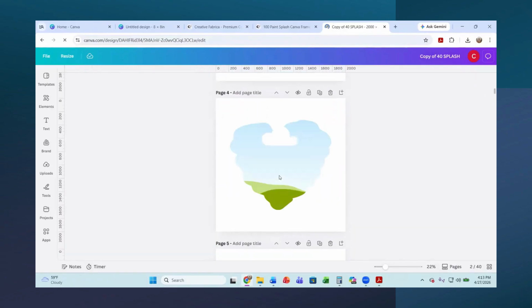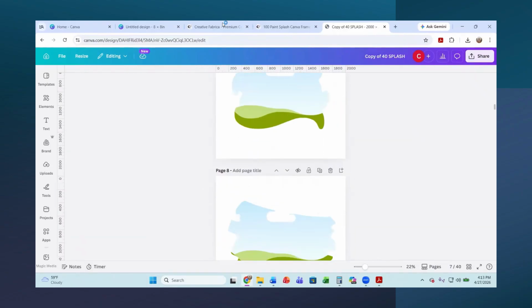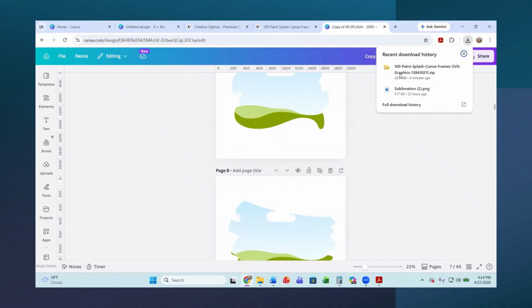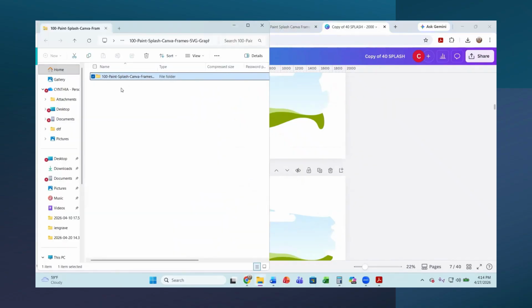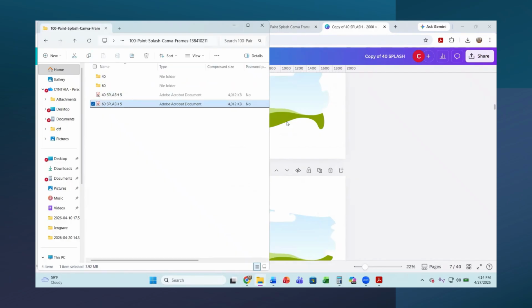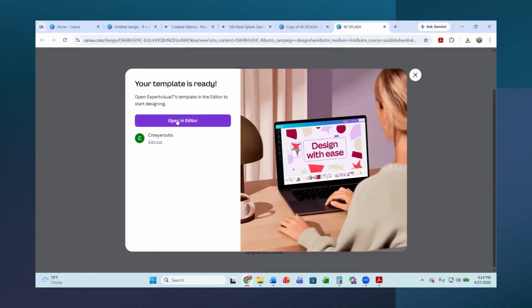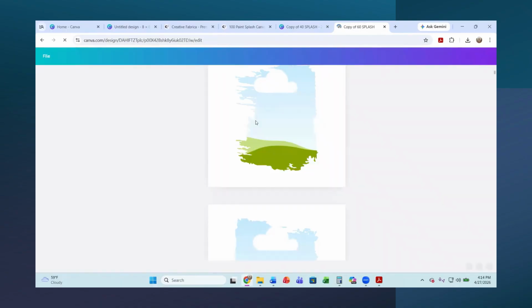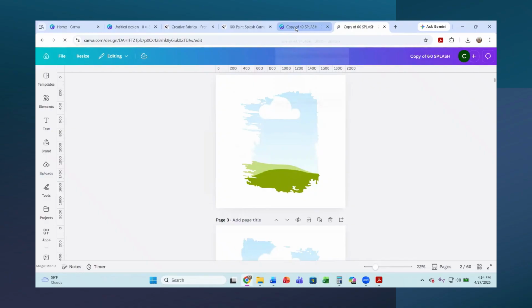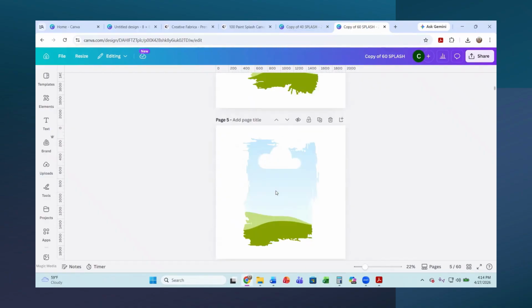So now we have all of these frames here, and I can also show you the other one that was with that as well, because there's 60 frames in the other one. So I'll open this and go to the 60 here. And again, you click on it, and these you can see are a little bit different. They're more rectangle shapes. And so I'm going to open this one as well. So now they're both open. You can see the 40 here and the 60 here. So I'm going to work with these rectangle ones.